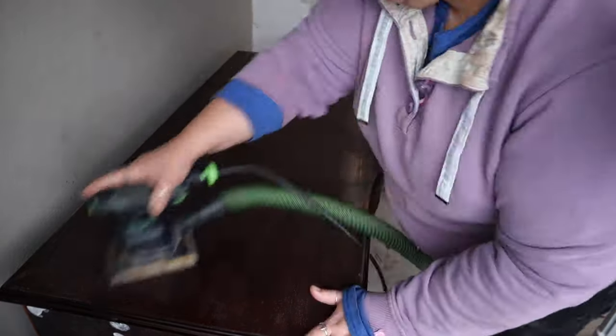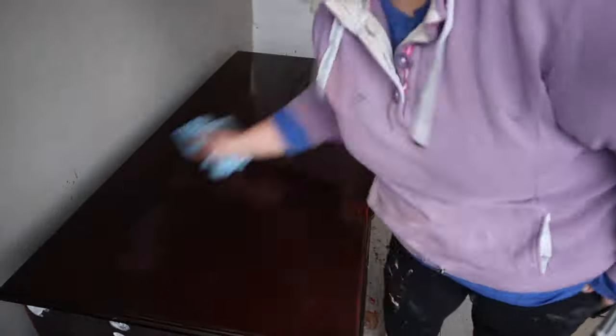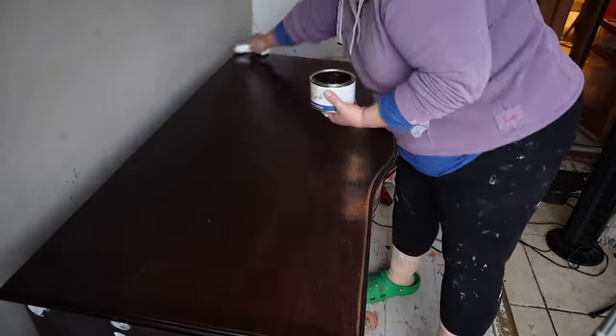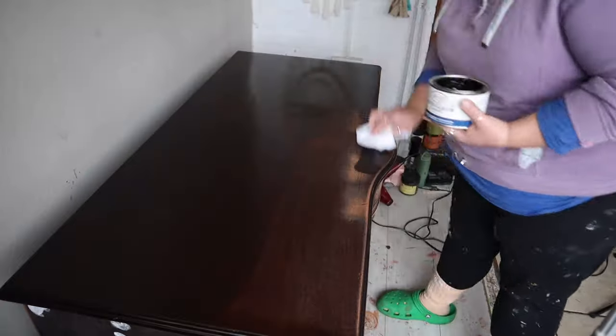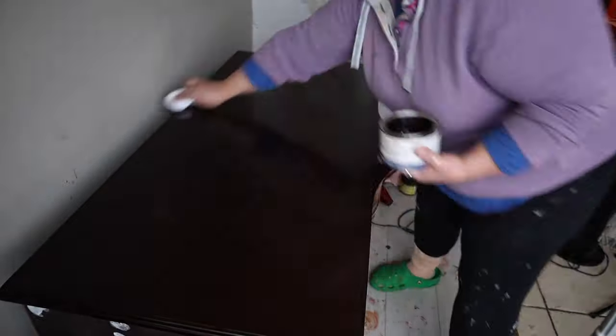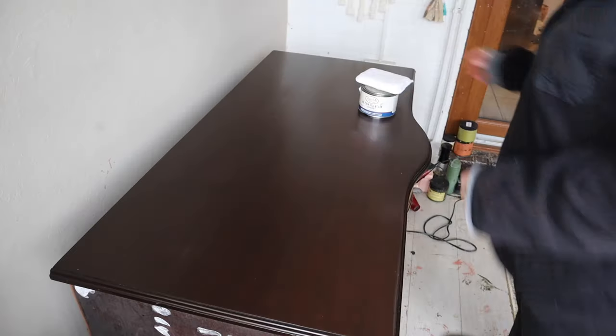My initial plan with the top was to scuff out the worst of the damage and then go over the top with No Pain Gel Stain, which is what I'm doing now, because you can use No Pain Gel Stain over the top of existing finishes. I've seen many people do it, and once you top coat, it becomes apparent that the scratches have completely gone.